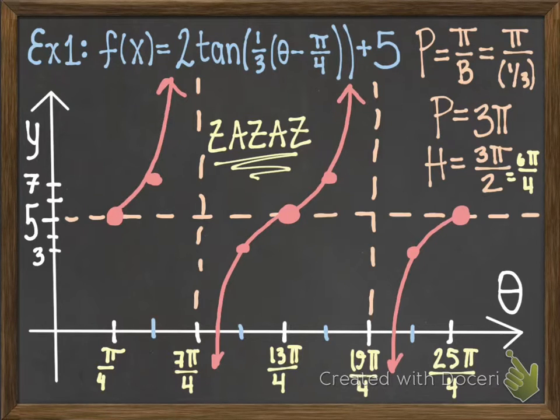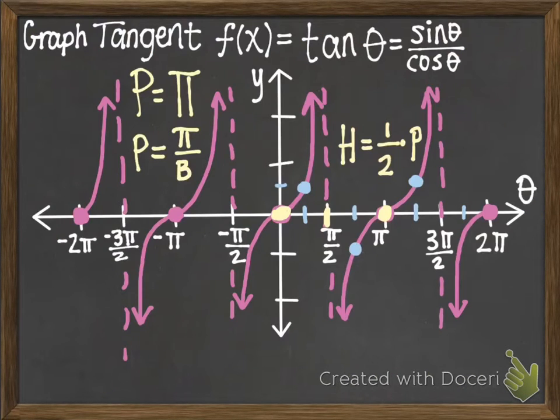Yep. So let's start with the domain and range of the parent function. So we're going to go back for a second to the parent function right over here. The domain is interesting because I can't say all real numbers. It's a little bit more work now. So my domain started off as all real numbers, but then what happened? We lose some, right? So all real numbers such that theta cannot equal.